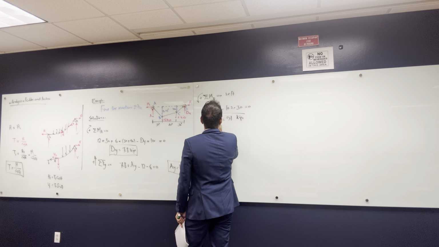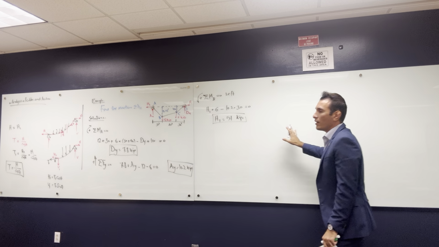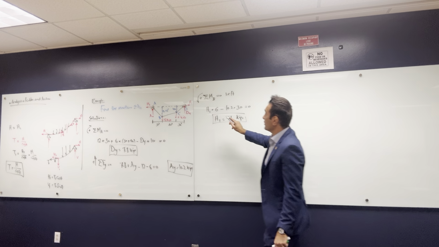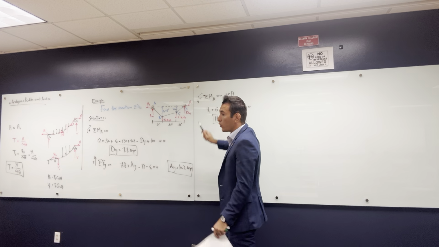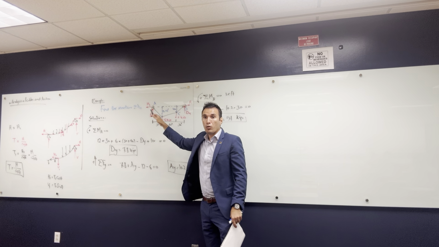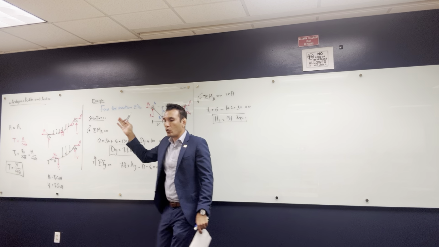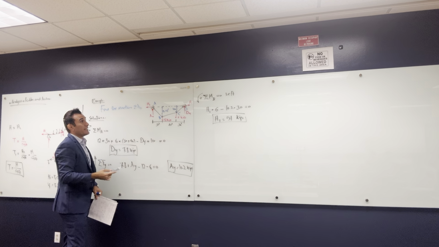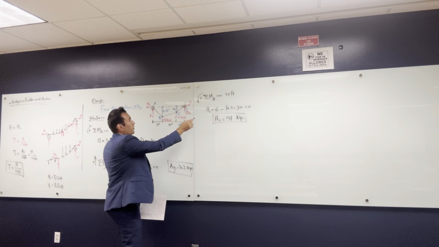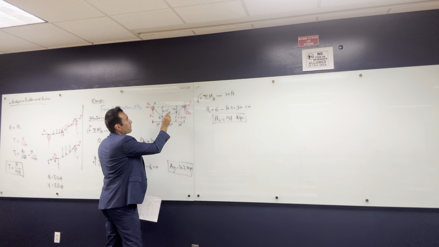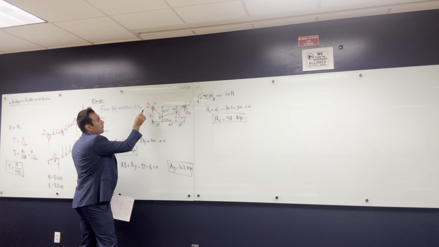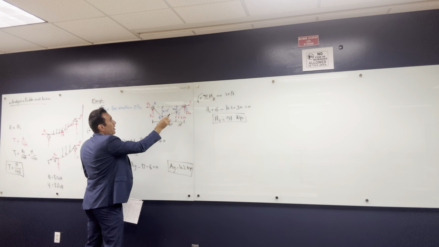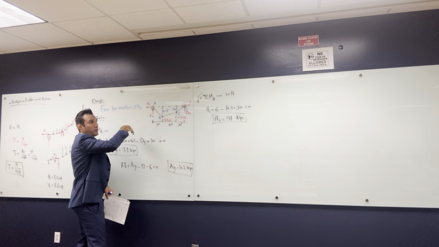All right. And I want you to notice something that's actually a very, very important property about cables. I said for cables, the moment from the left or the moment from the right is always equal to 0. I can equate it to 0. That means in this equation, the horizontal force H1 multiplied by this height, minus all the moment from the left or all the moment from the right, equals 0.